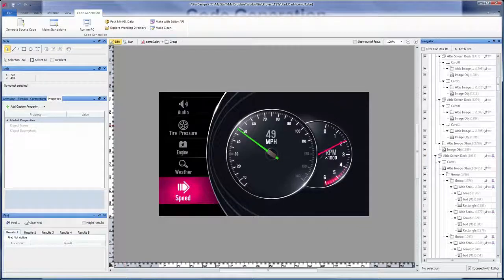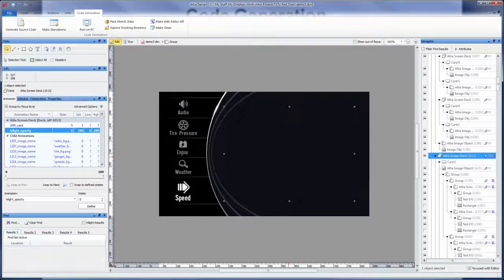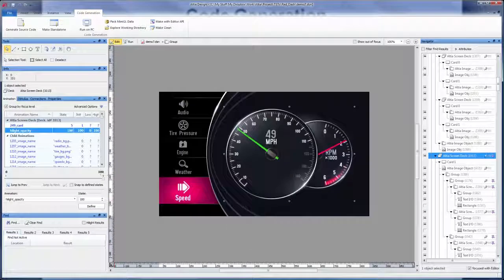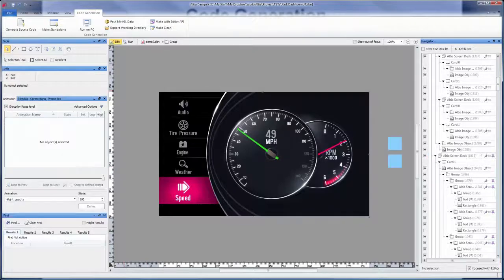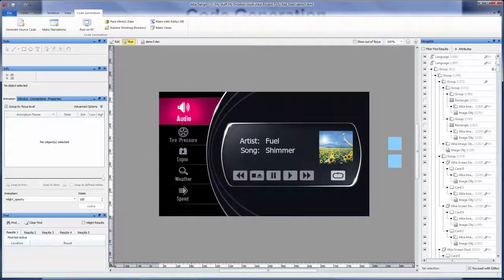And of course, if we wanted to, we could also do other things. For example, we could do something else, that highlight opacity animation. Let's go ahead and when it's state 0, let's move it down and maybe shrink it just a little bit too, so it sort of scales up and moves up at the same time. And that way, when we're playing around on our hardware, we'll see both the new animation plus the green needle. Okay.